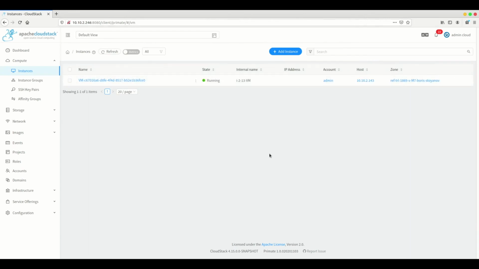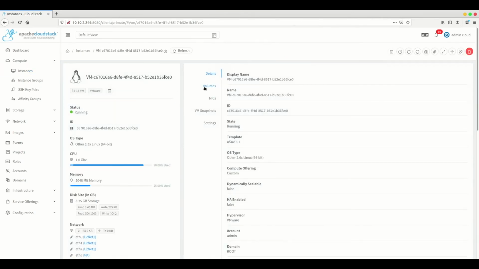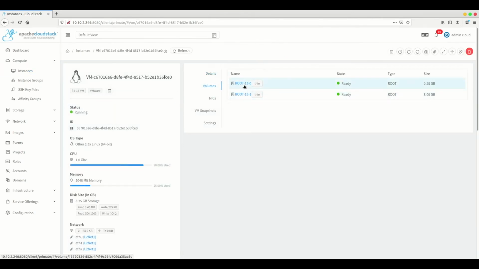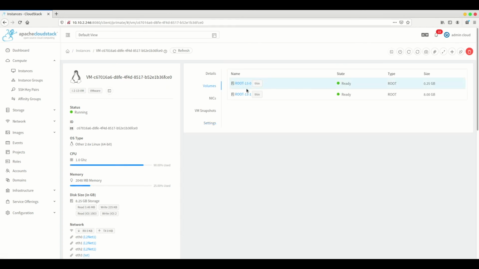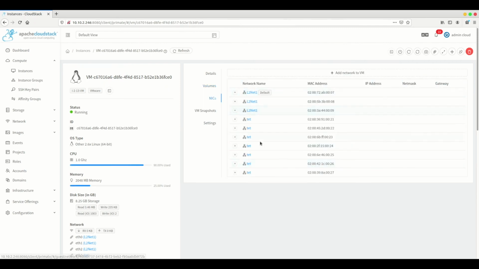So after the VM is deployed, we can see that now CloudStack has not only one root disk, but multiple root disks for VMware, as the VM is cloned from the template depending on the configuration chosen, which is also stored as a VM detail. So we can see that this VM was the SAV5 selected. So all the disks for that template and that configuration are cloned to the new virtual machine. We'll also see all the NICs and the OS type, which is read also from the OVF when it's registered.